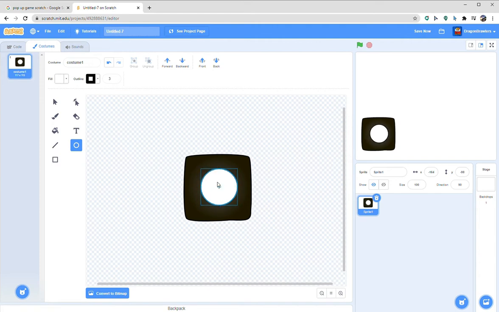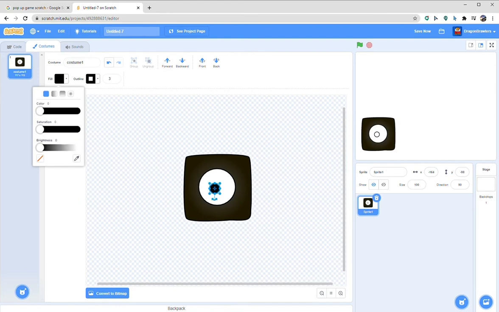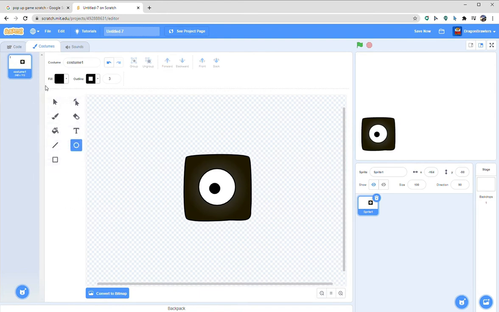And then it becomes one eye. And then I want to add another circle here. Black color. So this is our alien character.